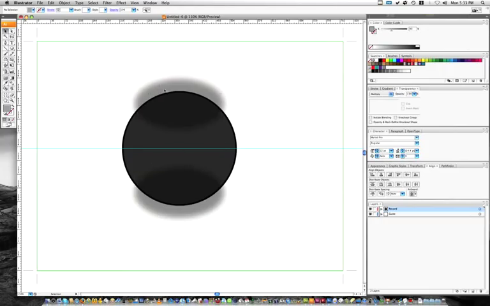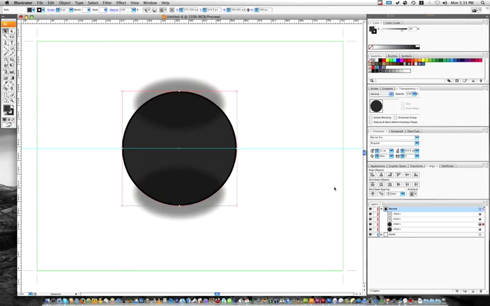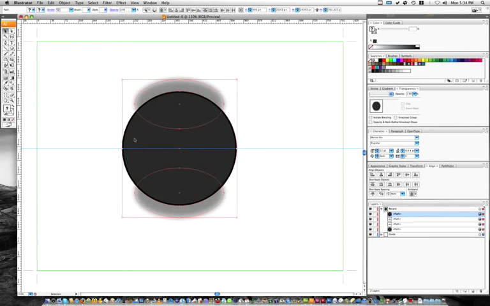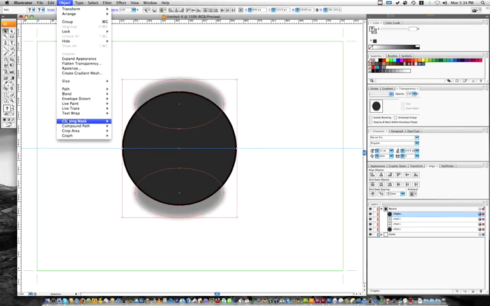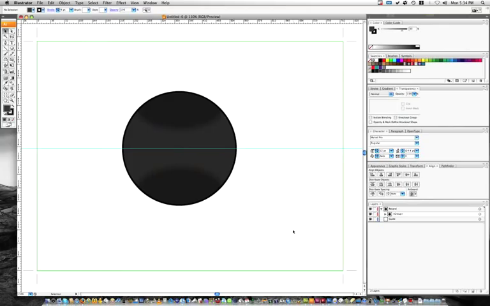But we have all this extra stuff up here and down here, so I'm going to open this, select the original circle we created, and do Edit, Copy, Edit, Paste in Front. Back on the layers palette, click this path, drag it to the top of the pile, then select everything, and we are going to create a clipping mask. What that does is eliminate everything outside of the circle, pretty much. So there we go, nice shadow effects there and there.